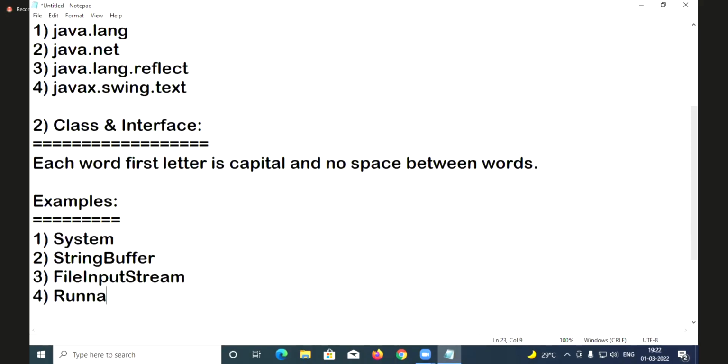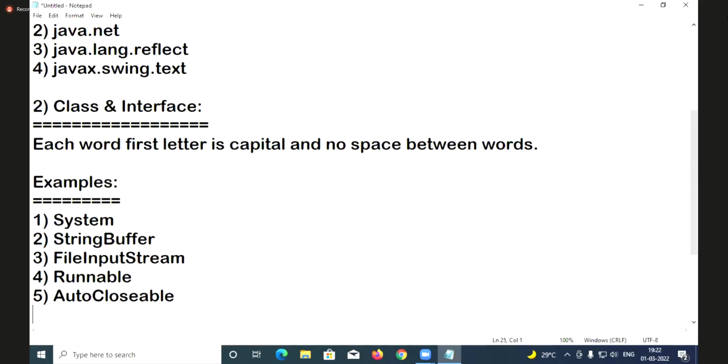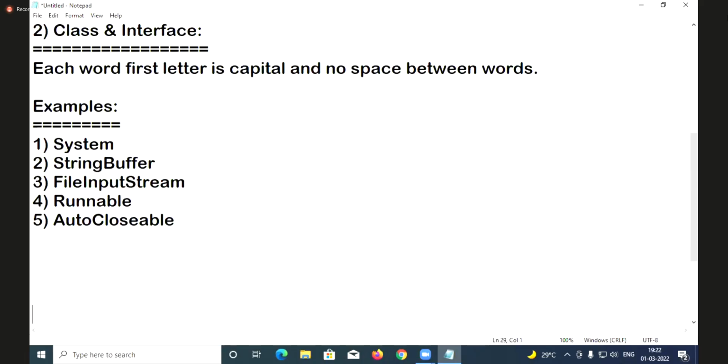Runnable, R capital. AutoCloseable, A capital, C capital. So System, only one word, S capital. StringBuffer, S capital, B capital. FileInputStream, F capital, I capital, S capital. Runnable, R capital. AutoCloseable, A capital, C capital.